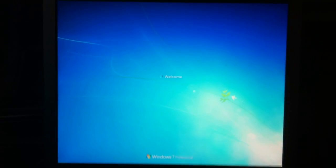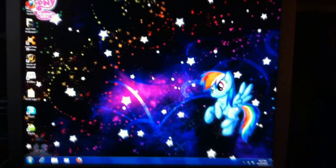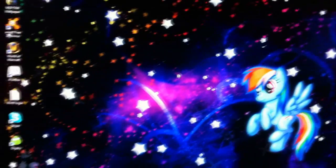Yeah, but actually, it is pretty fast. With all my software installed, I know the utility for my keyboard already started, so that's pretty good. I got a My Little Pony wallpaper here. I have Skype and Digsby. I think it's pretty much started. According to this, I'm using 63% of my RAM.